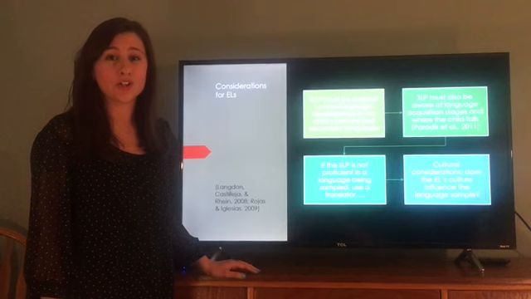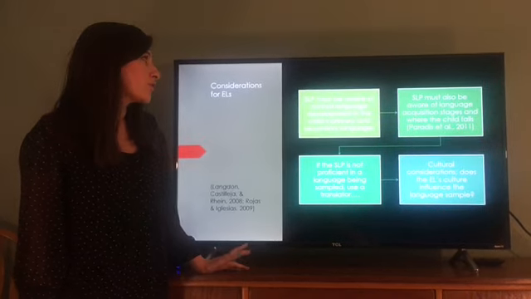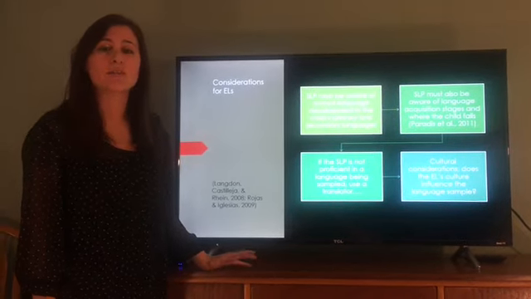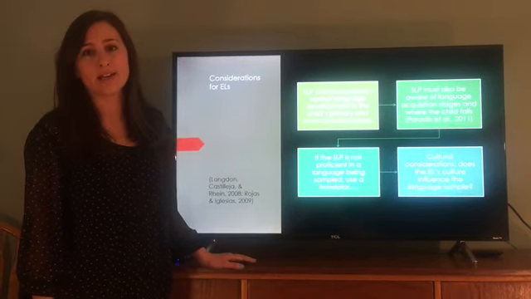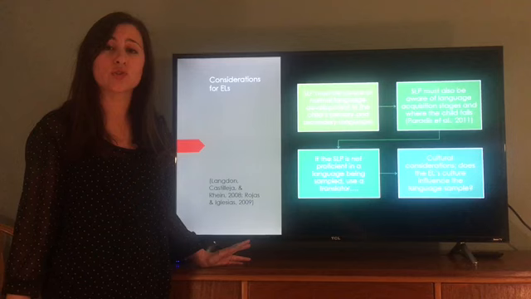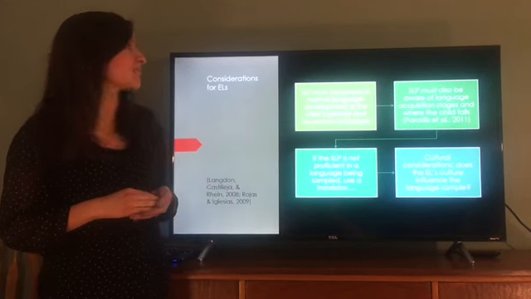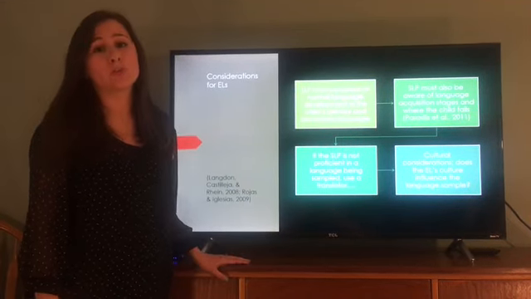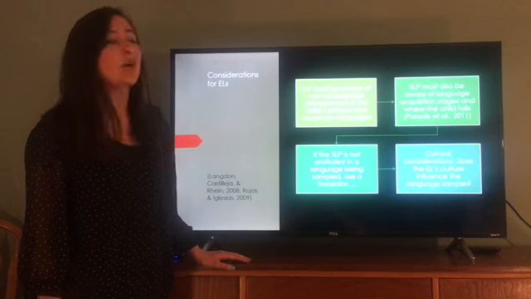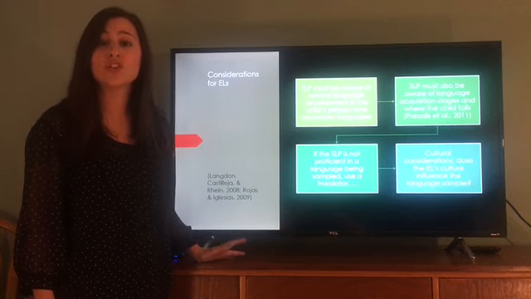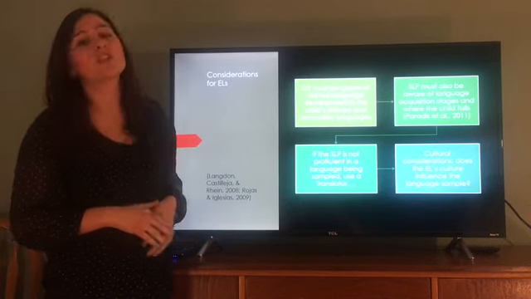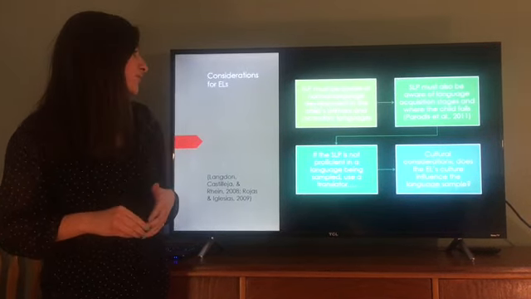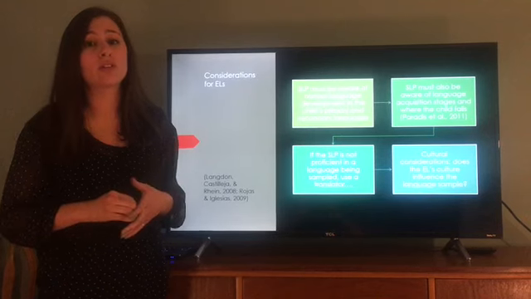Considerations for English learners when collecting a language sample. First of all, the speech-language pathologist must be aware of normal development in the child's primary and secondary languages. If we don't know what's normal, how can we classify what isn't? Additionally, the speech-language pathologist must be aware of language acquisition stages in both languages and where that child falls within those stages.